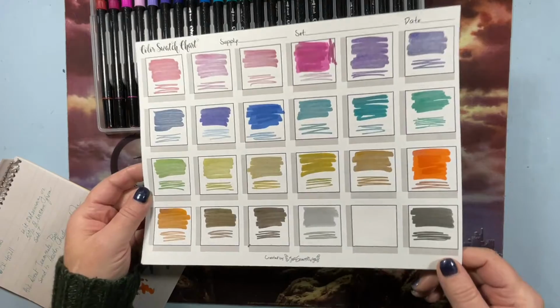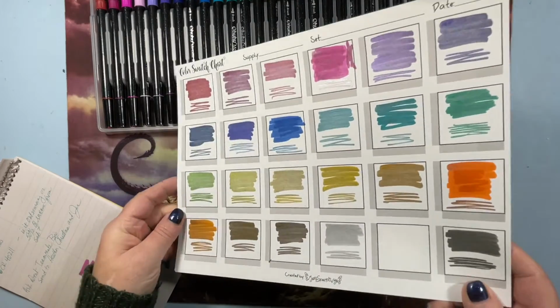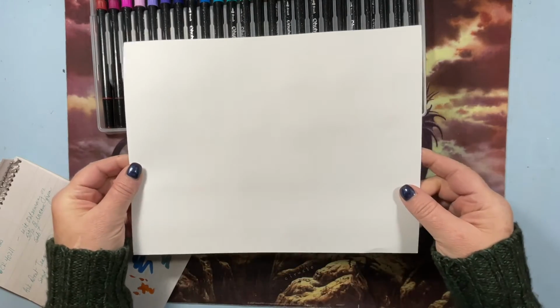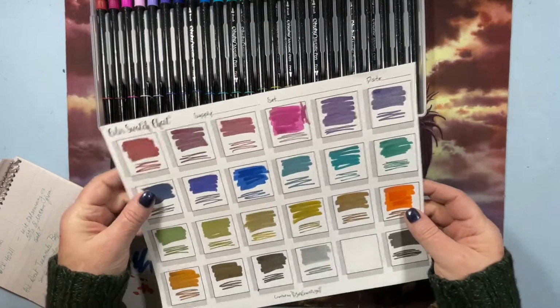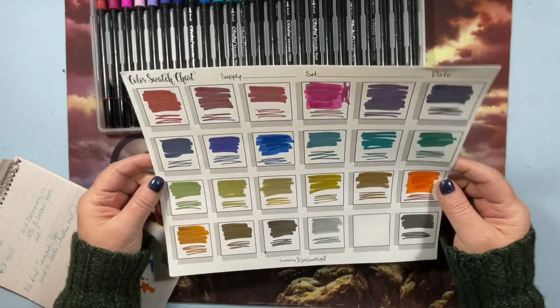It does sink in quite a bit. Like the silver is really pretty. And it could just be that none of it bled through, and I was working on this one pretty hard, so you can see it hasn't really even ghosted. But we'll have to see.